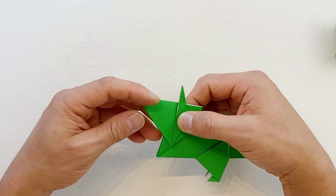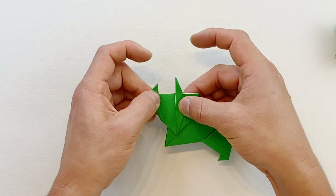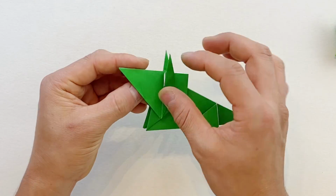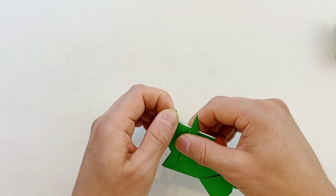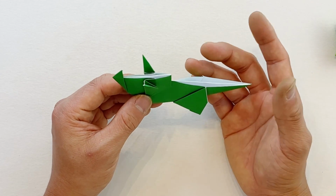And let's make the front horn, and you do that by folding like this, just about like this, so that these are just about parallel to each other. And then open, and then this fold, I'm going to do the reverse outside fold. So from the bottom, I'm going to flip it like this, and fold like this. And then with that, I have the 3 horns, the signature of the Triceratops.